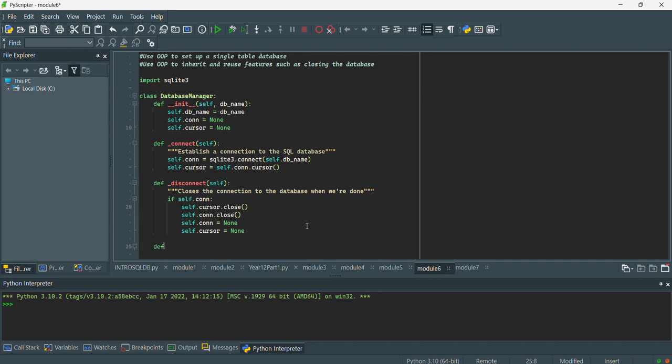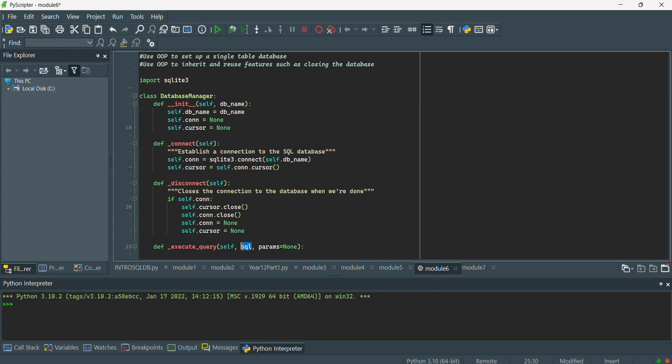So if I go here, def, this is our query now. Let me explain what is happening here. This here is using our class, but what it's going to do, in fact, I've left a parameter off.